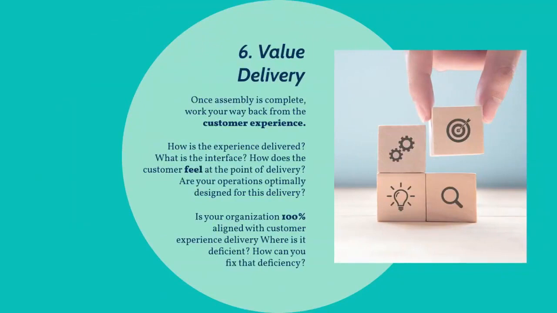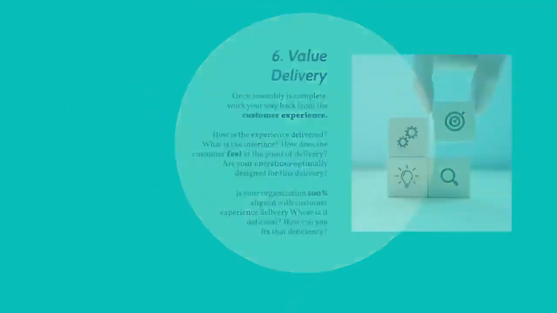6. Once assembly is complete, work your way back from the customer experience. How is the experience delivered? What is the interface? How does the customer feel at the point of delivery? Are your operations optimally designed for this delivery? Is your organization 100% aligned with customer experience delivery? Where is it deficient? How can you fix that deficiency?